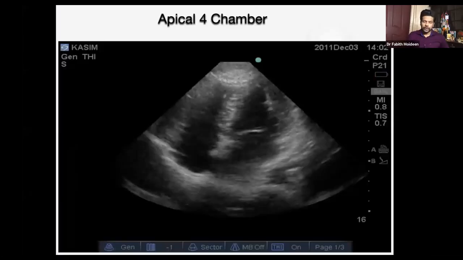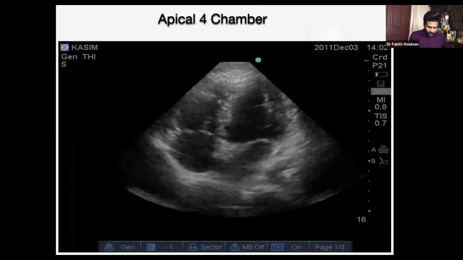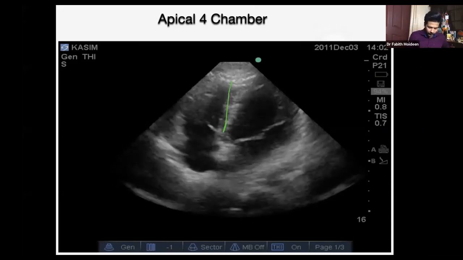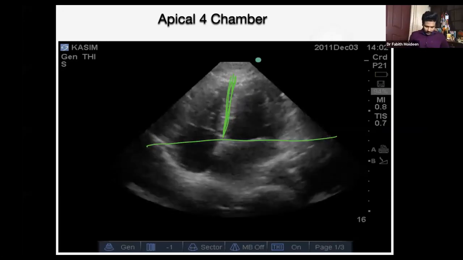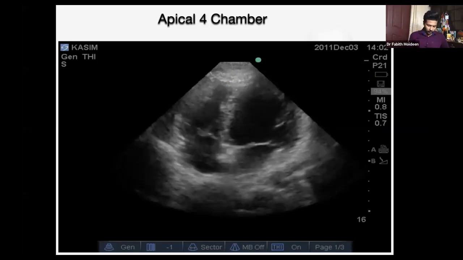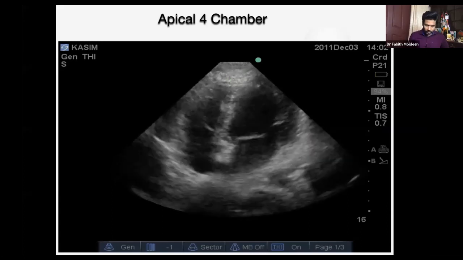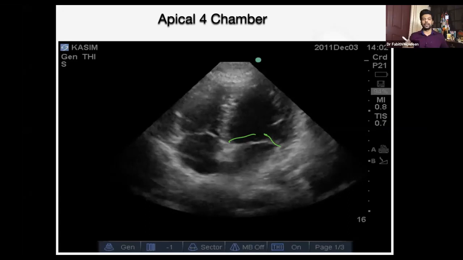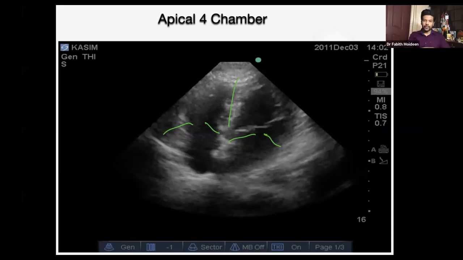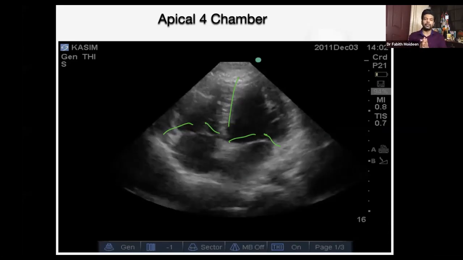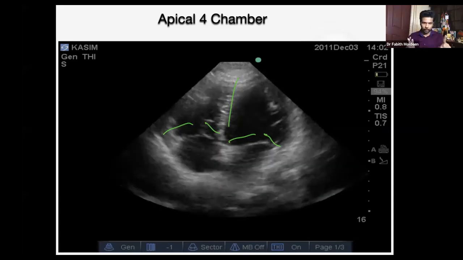Okay. To get a good four-chamber, you have to understand one important concept here. The concept is the septum should be perpendicular. What I mean is this should be 90 degrees to say it is a correct 4-chamber view. Okay, so the septum should be perpendicular like that. And you should see the mitral valve and the tricuspid valve together like that. So two things: one is the septum should be perpendicular, and if you see mitral and tricuspid together, now you can say that this is actually a good 4-chamber view. Okay, 2 points to remember.